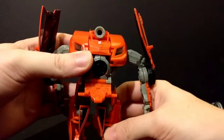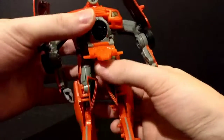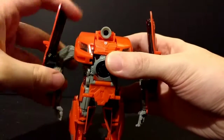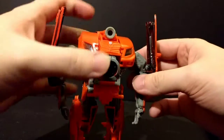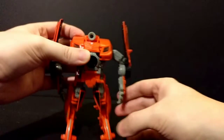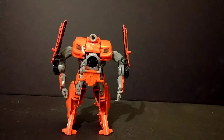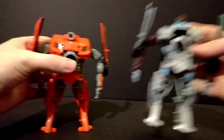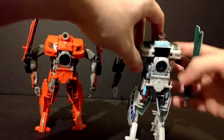This is like my third or fourth take because something usually happens — my phone ran out of space, this fell over, this crashed and burned. Anyway, there is Autobot Cam Shaft, and of course, boom — there's Swindle. Exact same transformation down to the T, so I just went ahead and skipped ahead on everything.